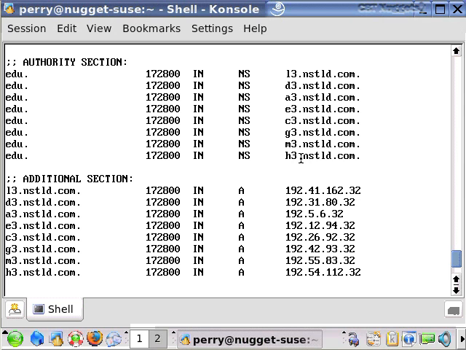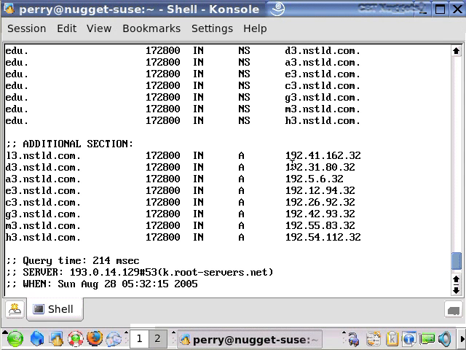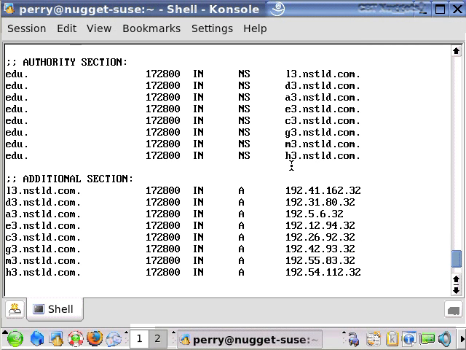And this is what a resolver would do. A resolver would take this piece of information and say, okay, you have all this information about edu domains, I'm going to pick one of these and follow it along. Actually, it doesn't necessarily pick at random. If it got bad performance from using one, say it used H3 and it took like 6 seconds to resolve the information, then internally the resolver would say, okay, H3 is at the bottom of my list, I'm going to try C3 first. Whichever server provides the best performance is the one it will continually use after that.